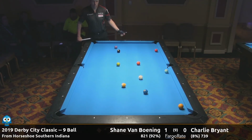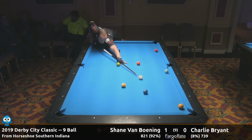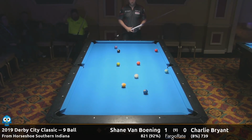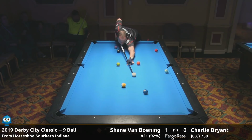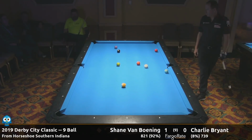That's an unfortunate miss. He's left this pretty nice for Shane. As long as he can get on the two, he's going to be off to the races. Bottom right, two rails around, right at the three, right between that 9-5. Perfect.